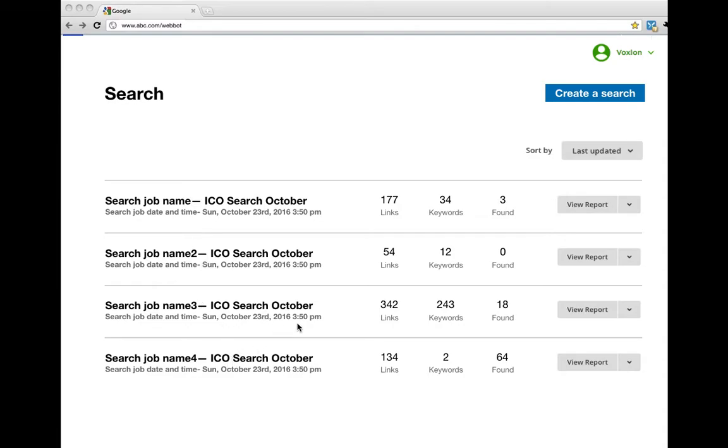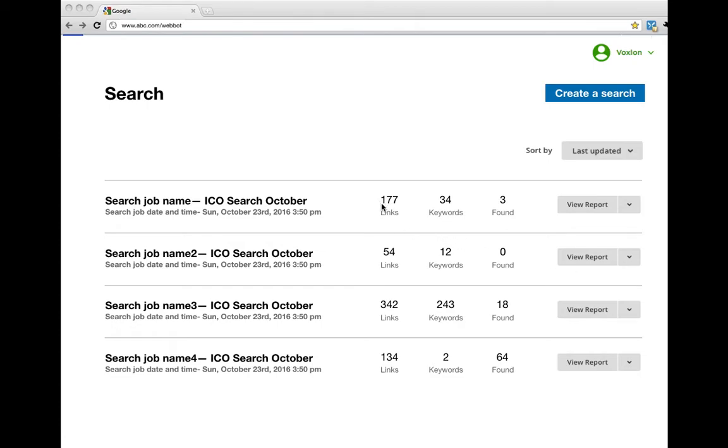It should keep a record of each and every search result that we have created. Maybe under view reports, or maybe you click here, and a little pop-up appears saying delete or export this data into a CSV or stuff like that.